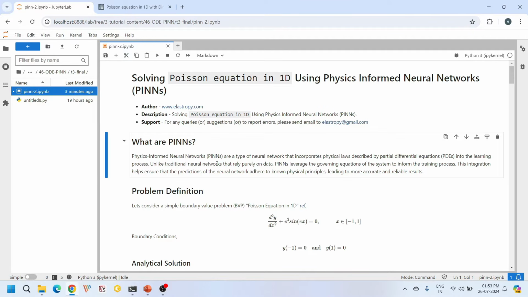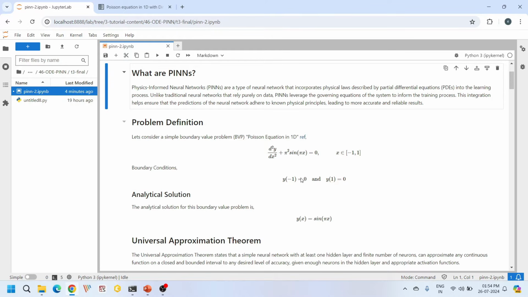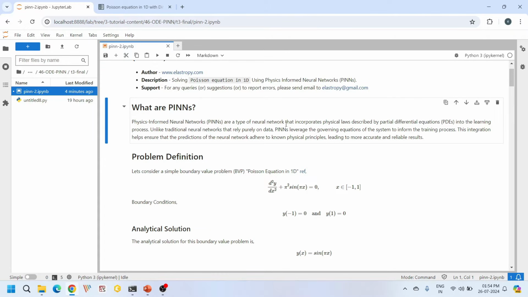Before we dive into the details, let's quickly understand what a physics-informed neural network is. PINNs are a type of neural network that uses the underlying physics of the problem via the governing differential equation and boundary conditions. They incorporate these directly into the training process, ensuring that the network prediction satisfies the physical laws described by these equations. This approach has several advantages. It allows us to solve complex differential equations without requiring a large amount of data and get more reliable results.